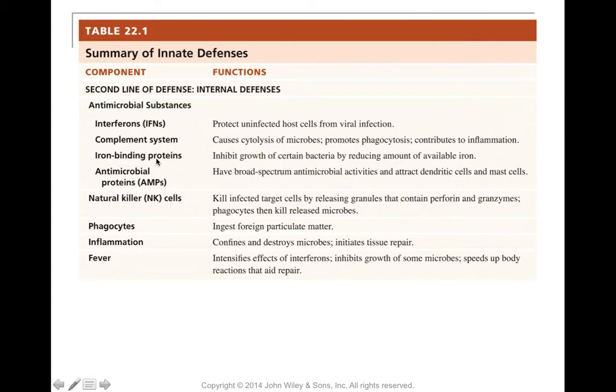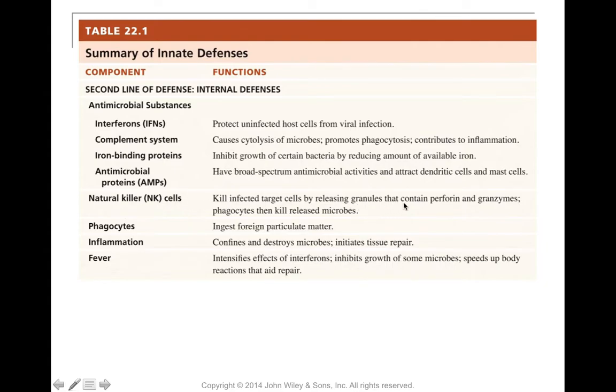Specialty proteins that are iron binding proteins are going to be upregulated, and these are kind of neat. Basically, these guys inhibit bacterial growth by reducing the iron that's available. We know the iron is needed for the bacteria to undergo replication. And so if we can bind up all of the iron in the surrounding region, that bacteria is going to be slowed in its replicative capacity, which means that our immune system might have a chance to get a handle on the situation. We also have specialty natural killer cells.